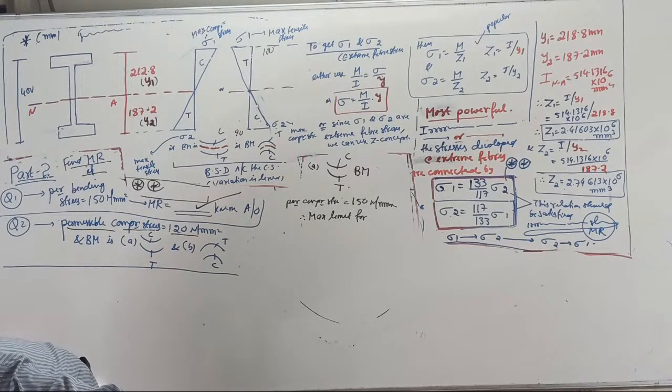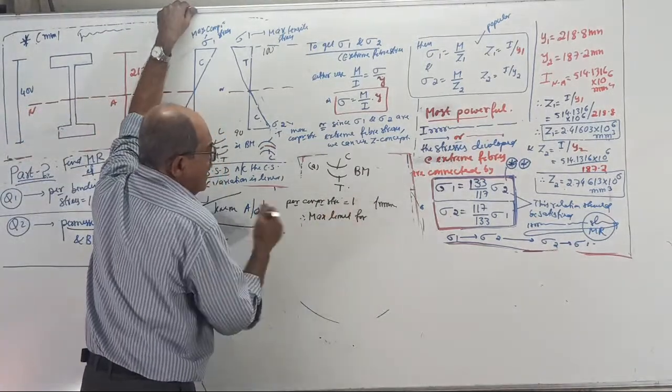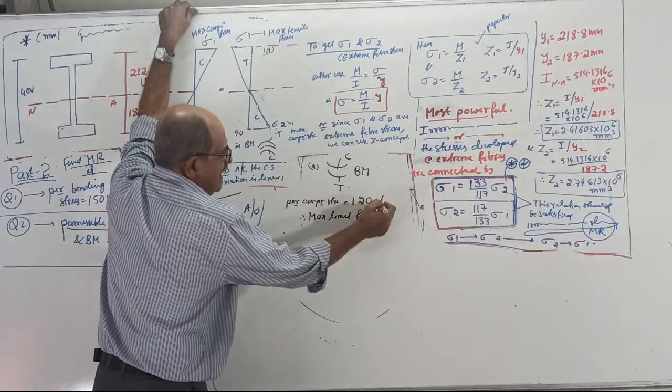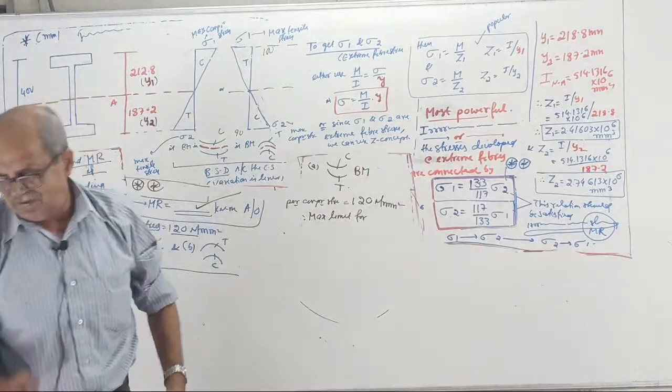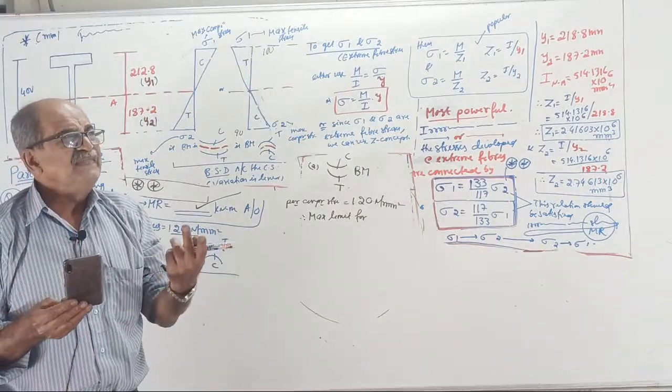Tension, they are not bothered. The permissible test they are giving, it is sagging BM. It is for which one? Ayyo, print mistake. I can change the question. These all are no problem. If I can go back and change the question, okay. Such things are okay. It happens. See, this type of mistake I always make. This is nothing to worry.